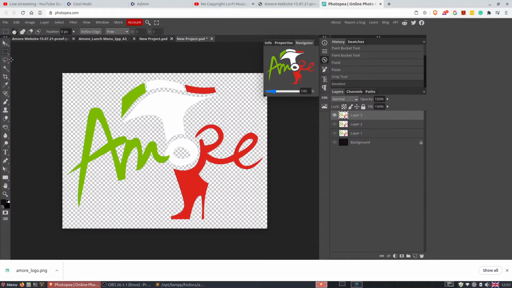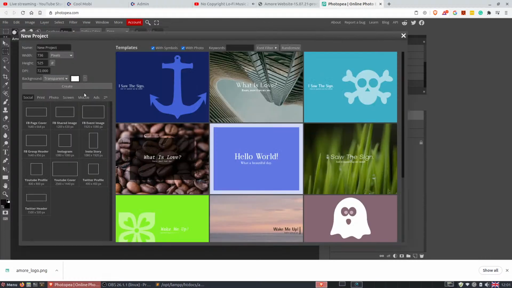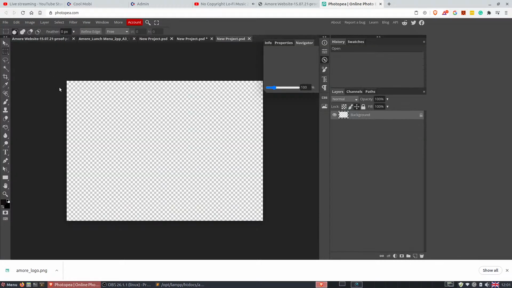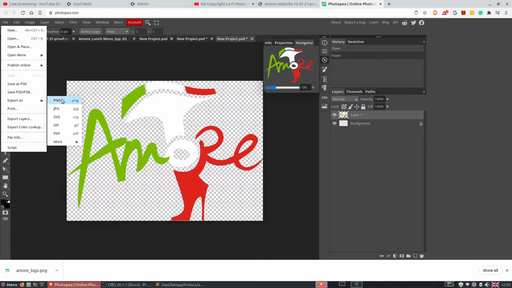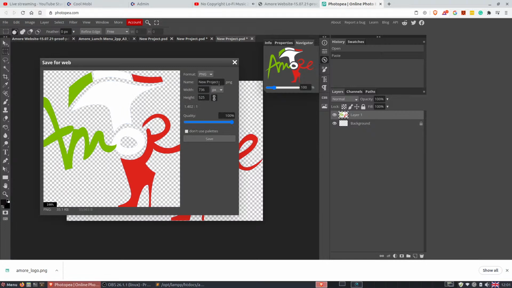Nah, shouldn't have done that. Here's what we'll do. We'll copy that. I'm going to say new, transparent. There you go. So now it's gone right to the edges, right? So we'll export that as a PNG.